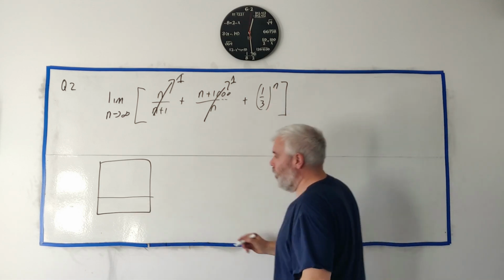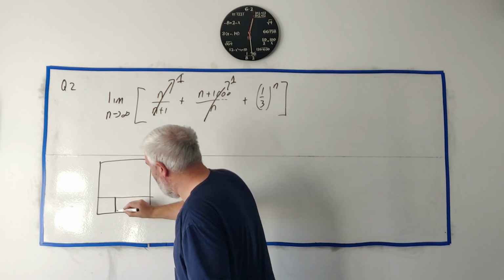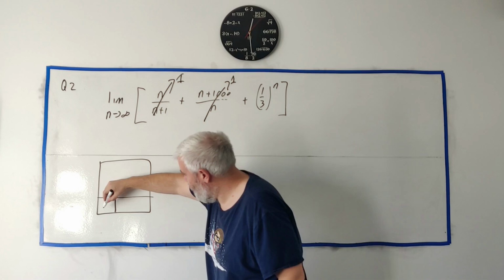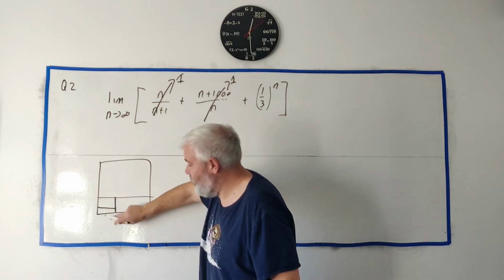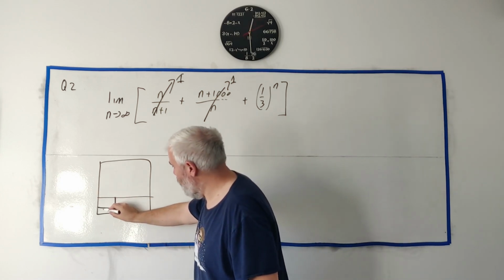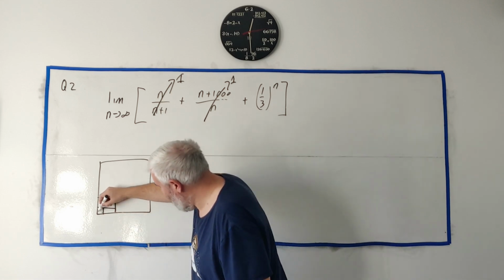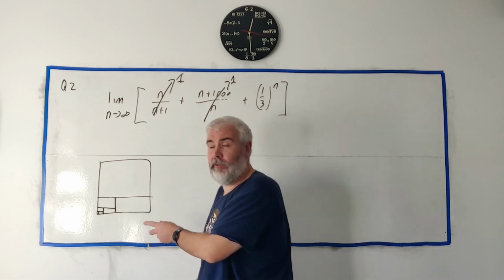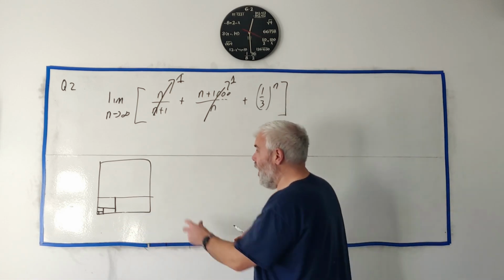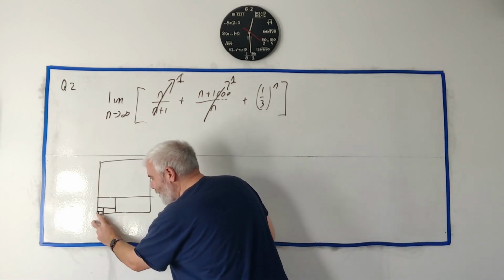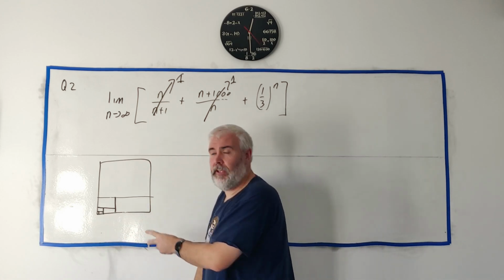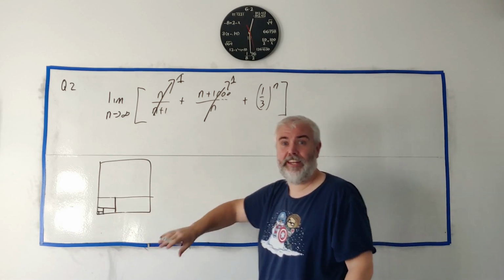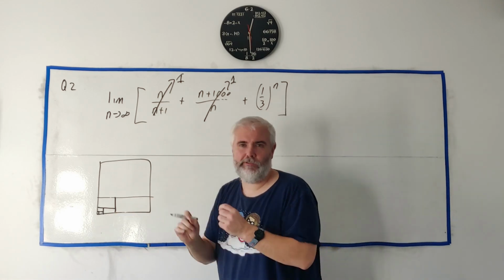If n was 2, again, cut this off, a third of this box, we'd be left with this little bit down here. If n was 3, cut it off and be left with this here. If n was 4, cut out here. 5, 6, and that's it. I can't even draw it anymore. If n is just the number 6, I get from this whole box down to this little area down here. If n is 10, I get much smaller again. If n is 100, microscopic.